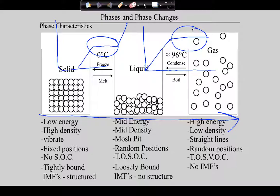Solids do have structure. Well, no. So if you were to take a solid like ice and melt it into a liquid, what's going to happen? The structure will collapse. So that's what melting is. Melting is the breaking of structure to turn this into this. And that's what we're about to talk about.